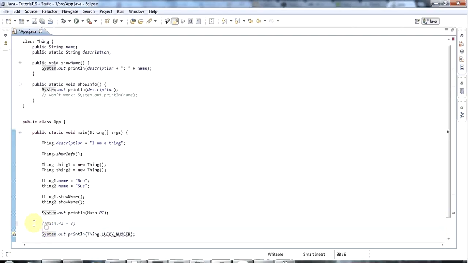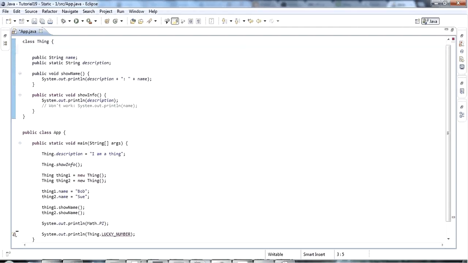And constant values, kind of by tradition or convention in Java, are represented by uppercase letters, and that's why I've written this in uppercase, and just to make it more readable, I've put an underscore in the middle there. And to implement that, it's going to be a public variable, public because it's accessed outside the class, and we're going to look at public, protected and private in future tutorials. And I'm going to make it of type int, although it could be anything you like, and I'm going to call it LUCKY_NUMBER. I want to access it via the class, Thing.LUCKY_NUMBER, so it's going to be static, so public static int.